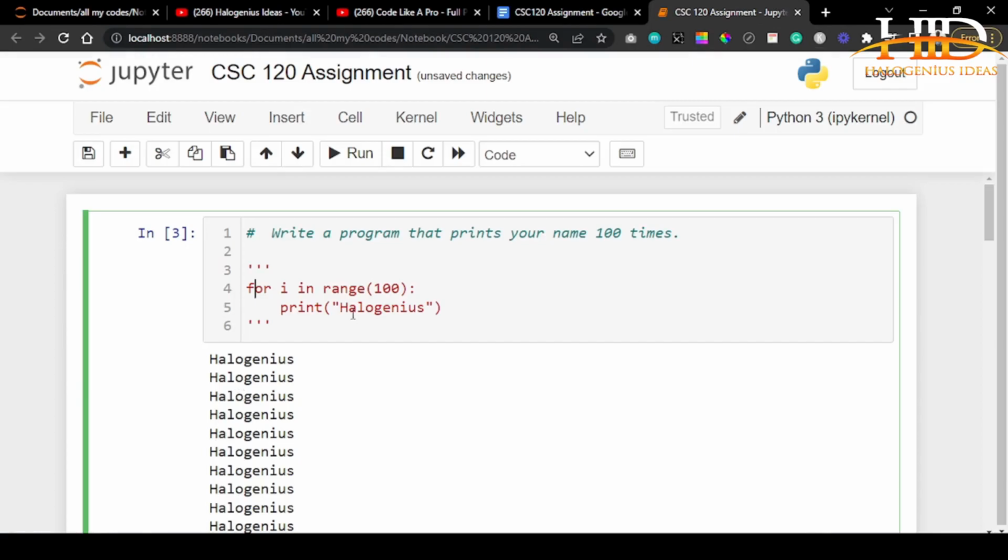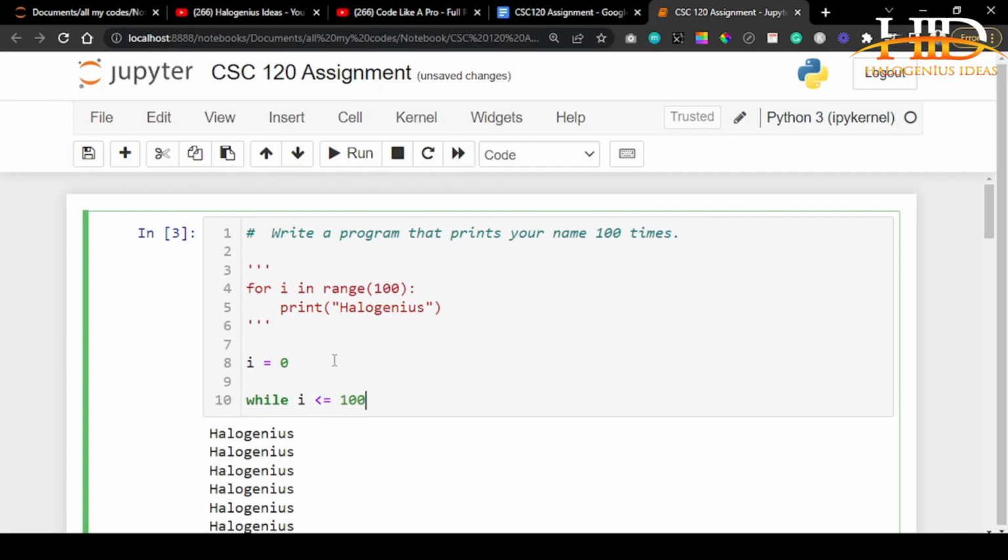Okay, so using the while loop, you first of all start with your index variable. For example, i equals 0, while i is less than or equal to 100.